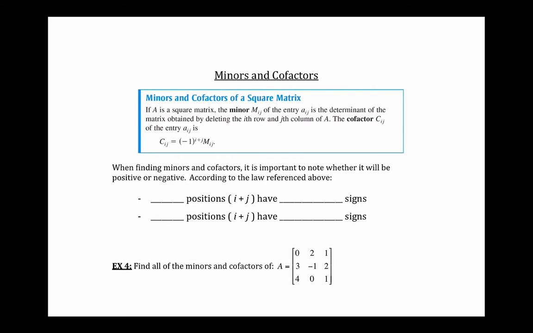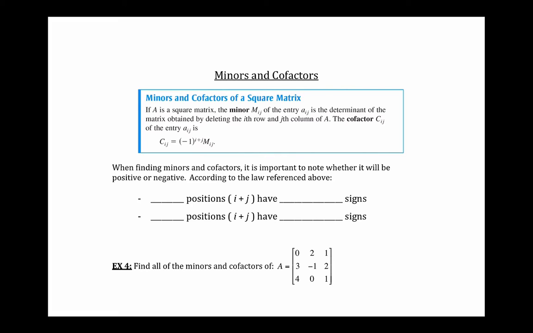Related to the determinant of a matrix are these things called minors and cofactors. This is going to take a little bit of attention to detail, and it's also going to be a little difficult because usually I can do this by pointing at a whiteboard, but I'm going to do my best. So, minors and cofactors of a square matrix.